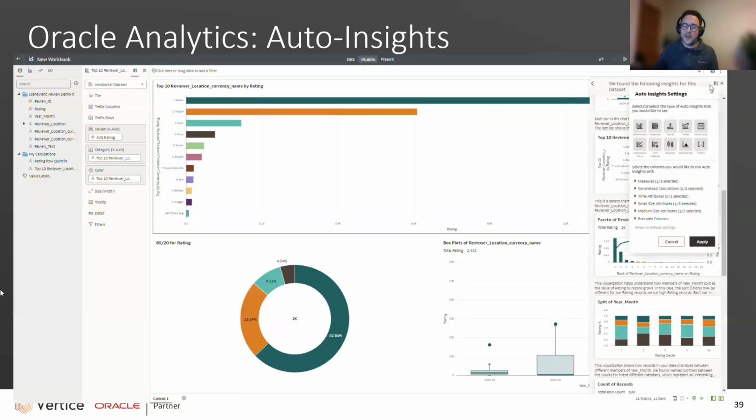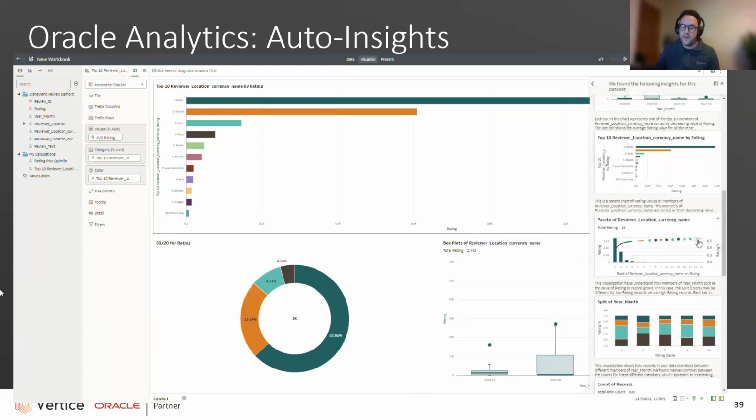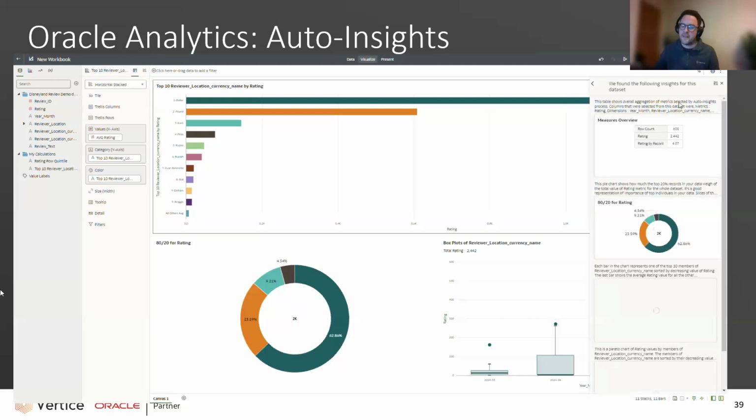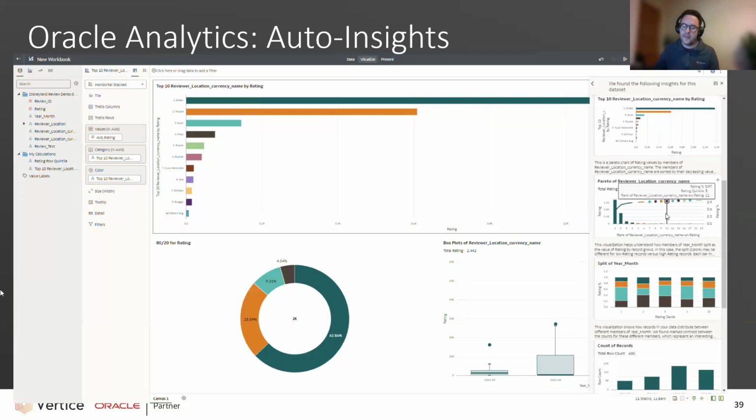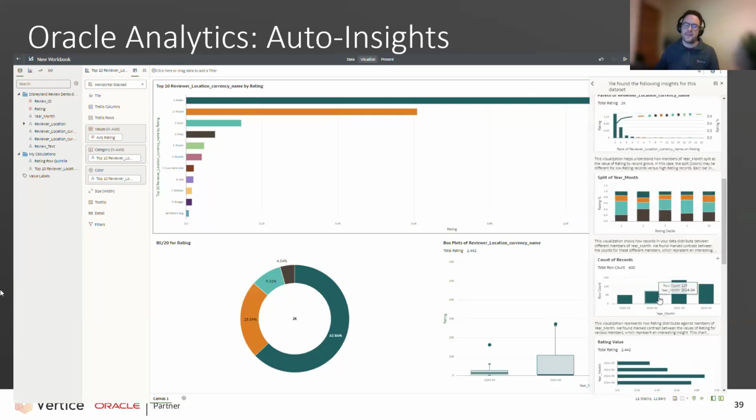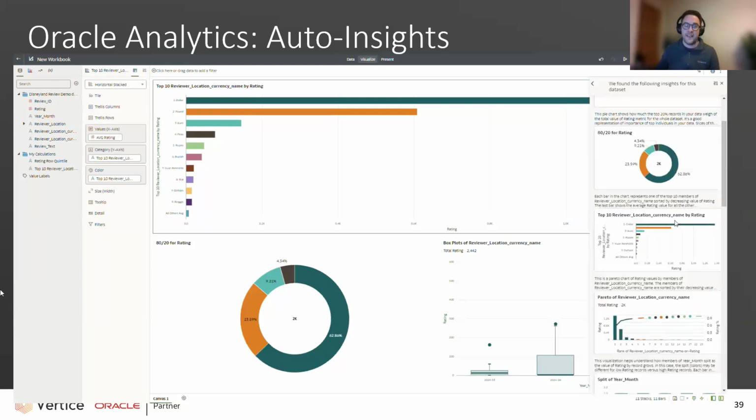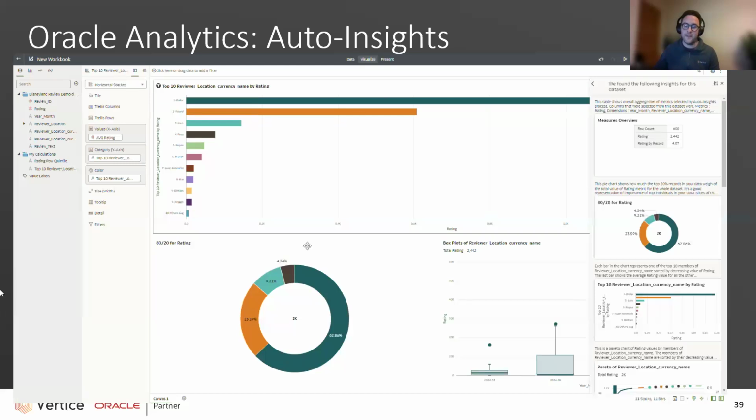For me as a data scientist, I'm familiar with them, but I know a lot of people aren't. So I could come into here and I could toggle off box plots. For the audience that I want to produce this story for, it's not relevant, so I can just remove that. And if I click apply, Auto Insights will refresh, and you will see that there are no longer any box plots there. So it's already helping to tailor us to tell that data story that we want to, which is perfect.